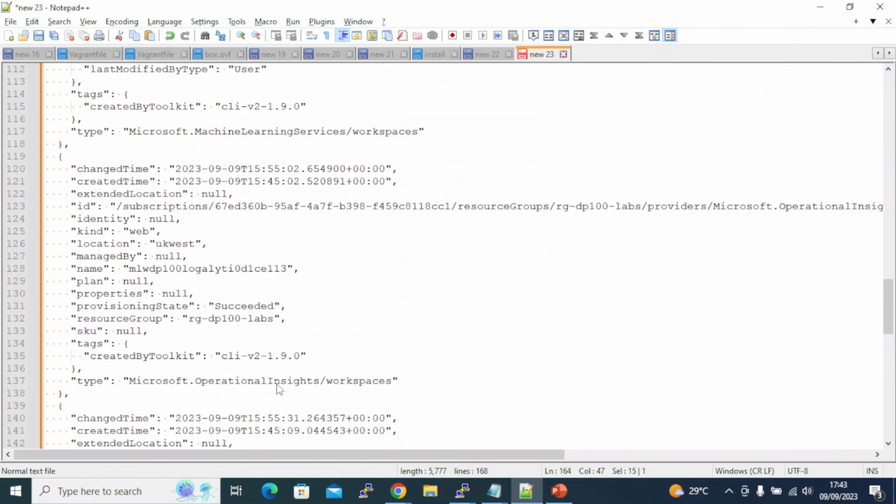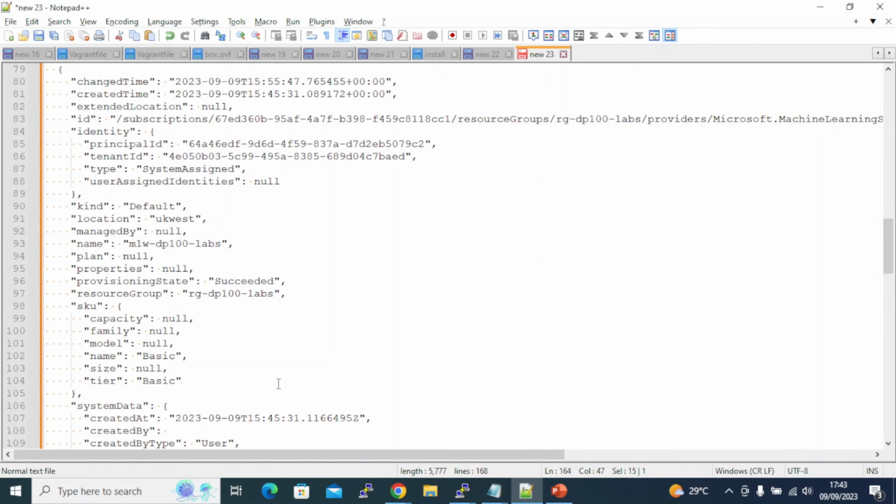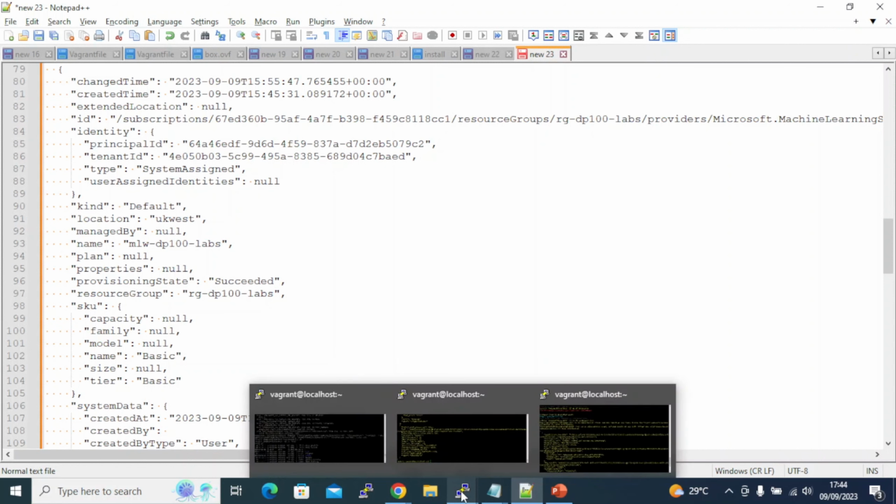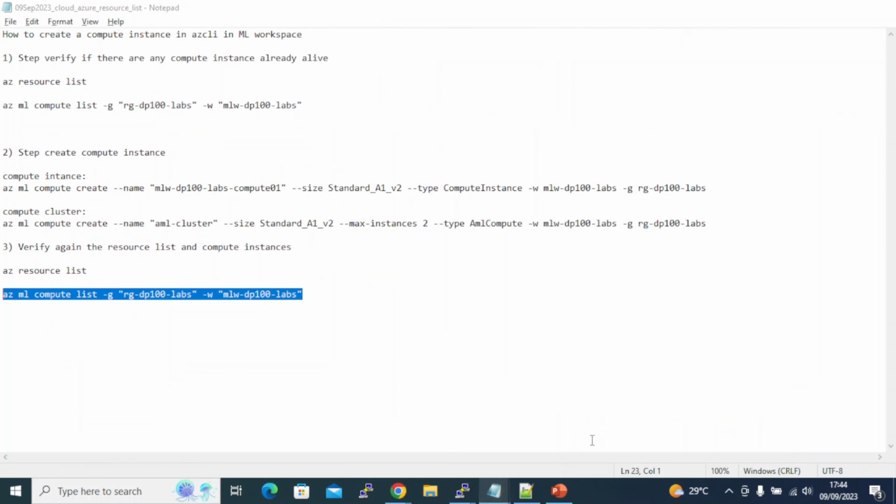I am just taking a look to see if the resource list shows the compute instances we created. No. If you create a compute instance in a machine learning workspace, it is associated with the workspace, not with the resource group. I was thinking computes would also be listed with the resources, but they are associated with the workspace. So we have to run the next command to verify which computes we have now.